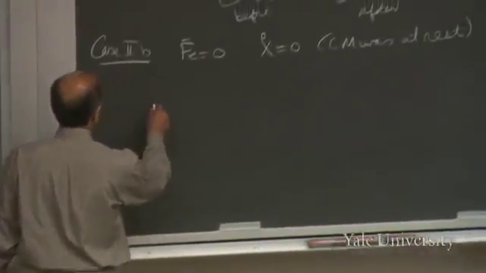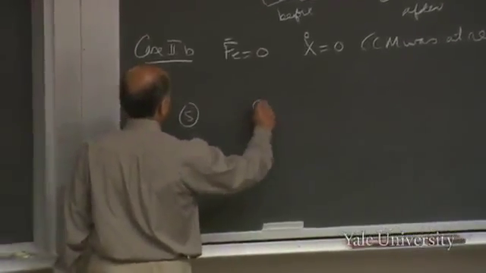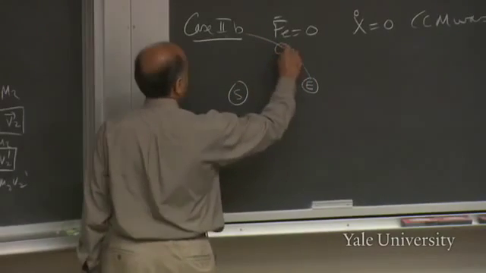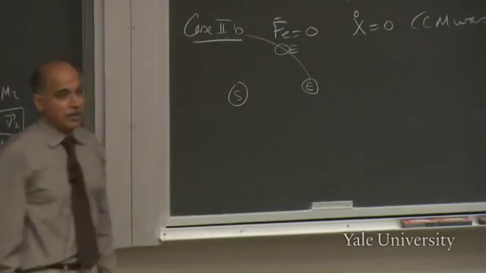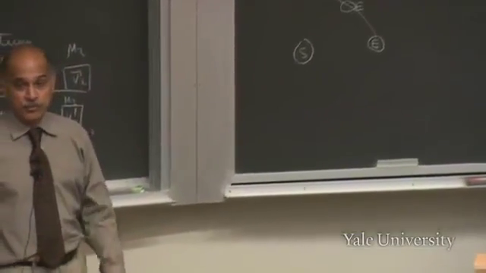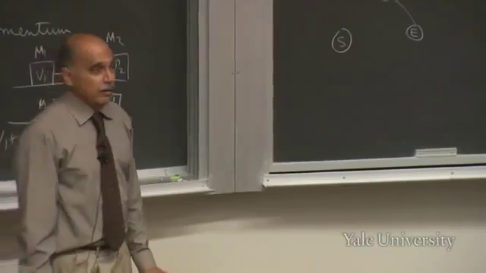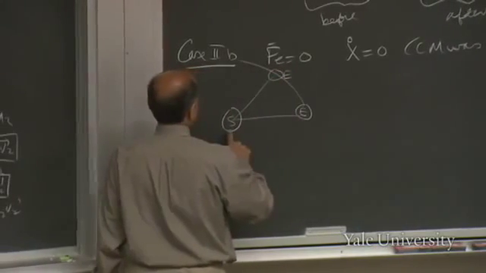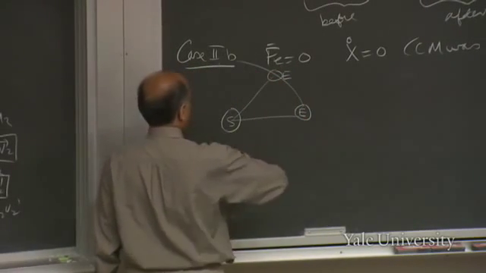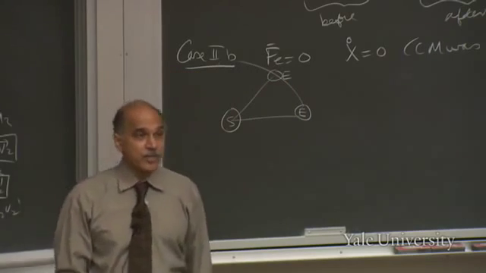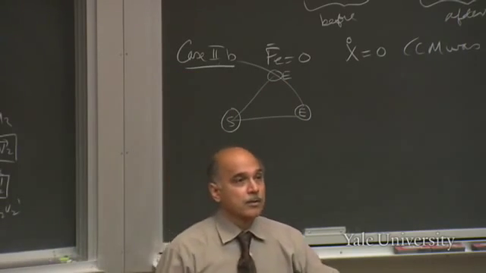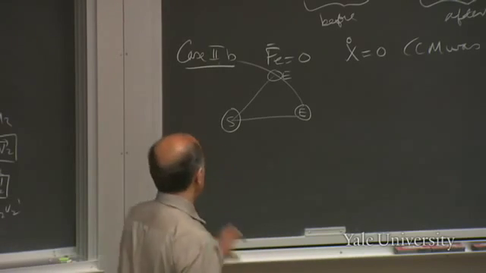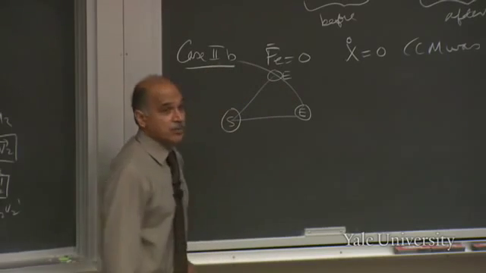We looked at the planetary motion of the sun and the earth. And I said the earth goes around the sun. So let's look at it a little later. That's the earth. And the only force between the earth and the sun is the mutual force of gravitation. Now my question to you is, is this picture of the sun sitting here and the earth moving around acceptable or not in view of what I've said? Yes? The sun and earth revolve around their mutual center of gravity. Yeah, but that's the answer to the problem. But what is wrong if I just say the sun remains here and the earth goes in a circle, which is what we accepted last time?